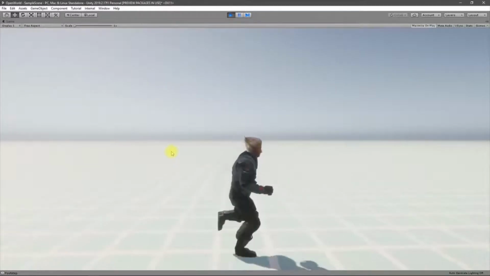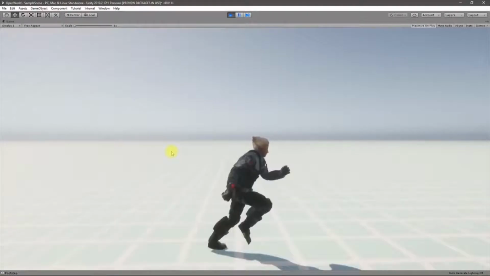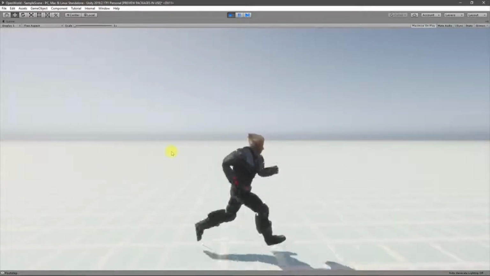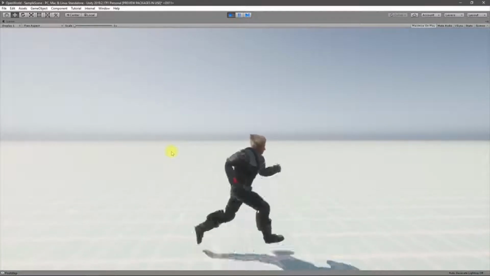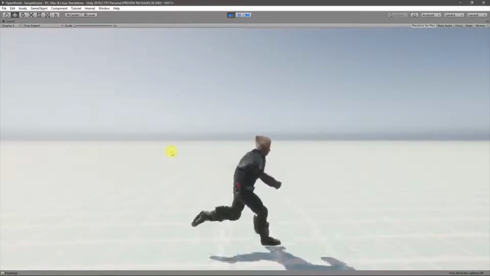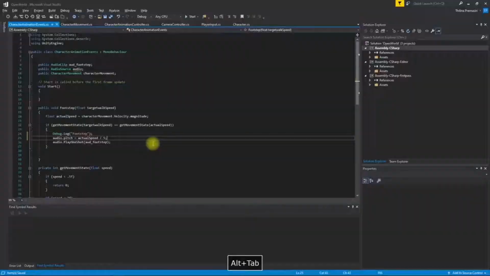For running it is the natural sound, for sprinting it is also okay. We hear the difference between running and sprinting clearly, but for walking it's not, it's too slow I guess. So therefore I think we need to clamp this.